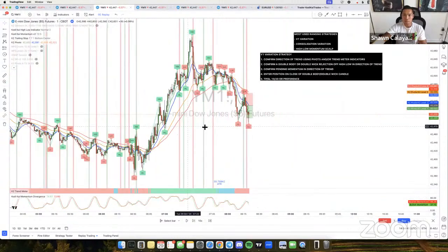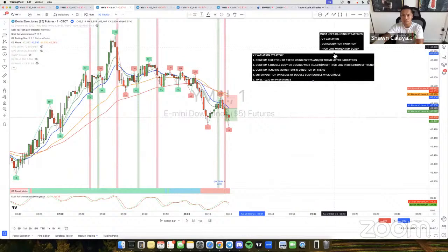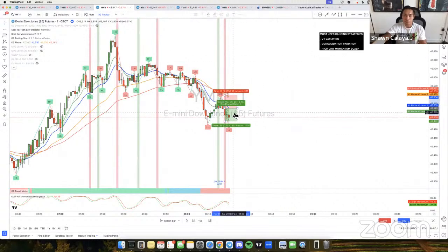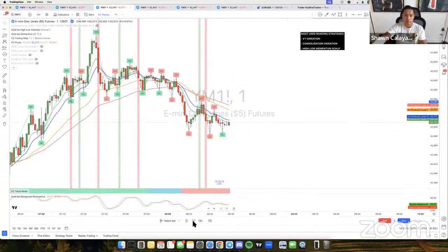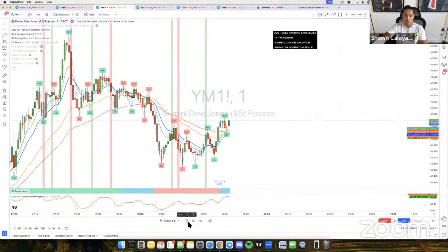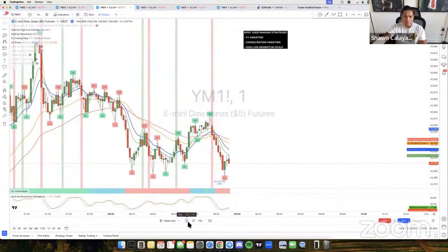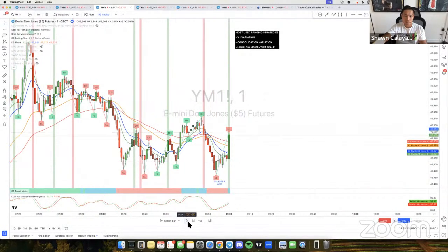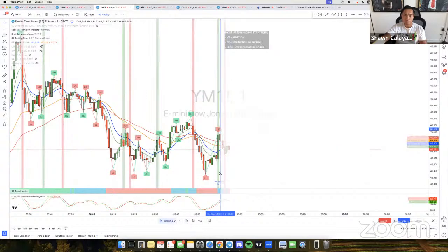So with that said, there goes an example of the V1 variation strategy. Let's now move on to the consolidation variation. It's very similar to the V1 variation, except it's a lot simpler. So now that we have this here, I'm going to look for a CV pattern, and that's what we call it. We call it a CV pattern. All right, let's see what we got here. Okay, perfect. So there's one right here.